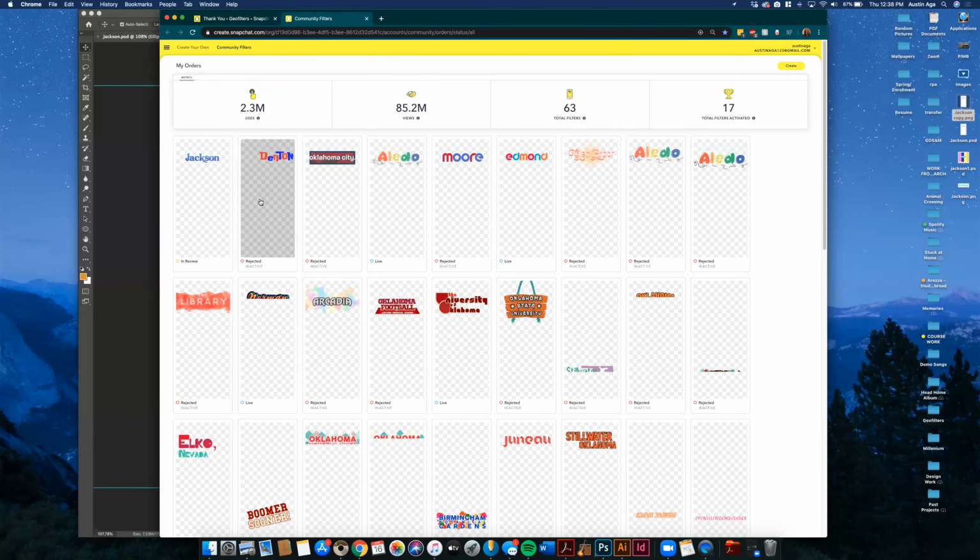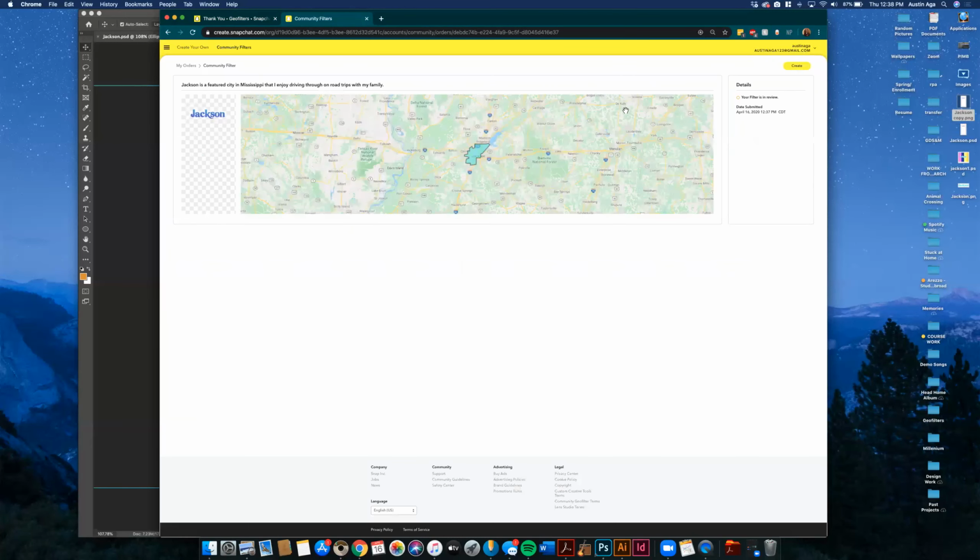There's that failed Denton one. But lots of these, as you can see, are rejected. And you're going to be frustrated because Snapchat doesn't email you saying why things are rejected. Like this one for Oklahoma City, I thought was really good, but Snapchat disagrees. Since they get such a high volume, they don't have time to respond to why each one is bad. Some you can look back at and say, maybe that one wasn't the best. But some you could really believe in, like this one I made for the library or Arcadia or Glen Arbor, just get denied, and you're not going to get a reason for that, and that's okay.